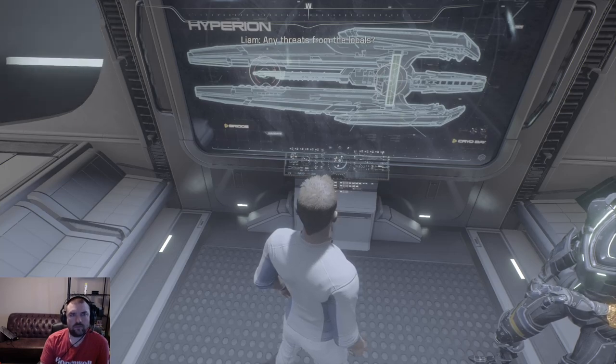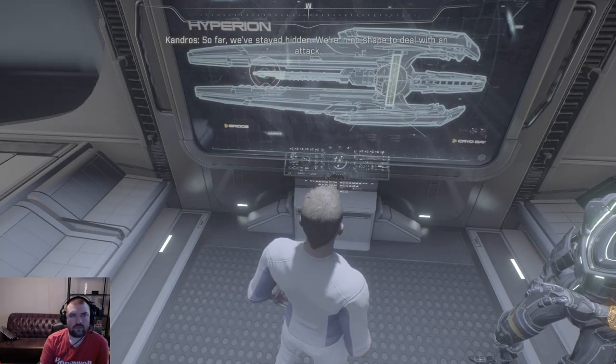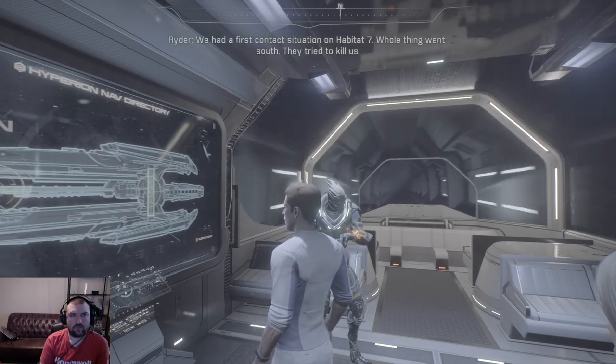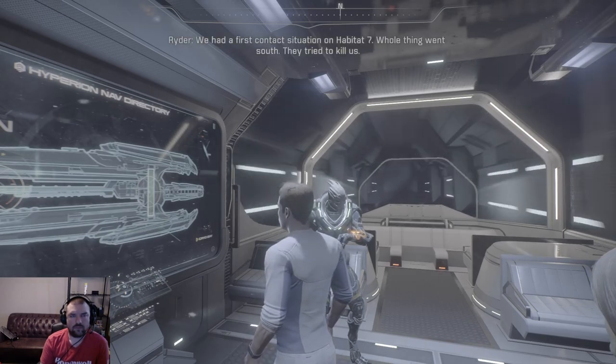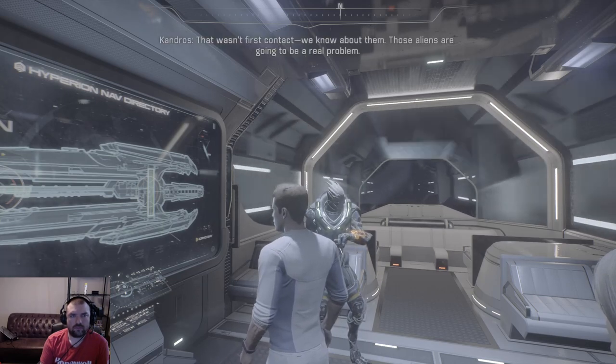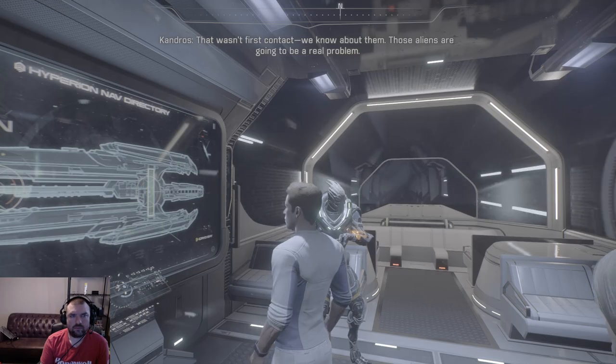Any threats from the locals? So far, we've stayed hidden. We're in no shape to deal with an attack. We had a first contact situation on Habitat 7. Whole thing went south. They tried to kill us. That wasn't first contact. We know about them. Those aliens are going to be a real problem.